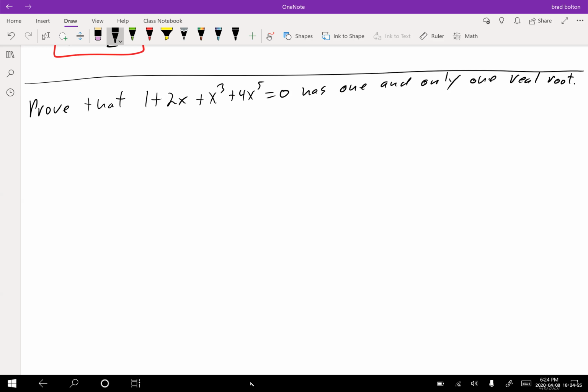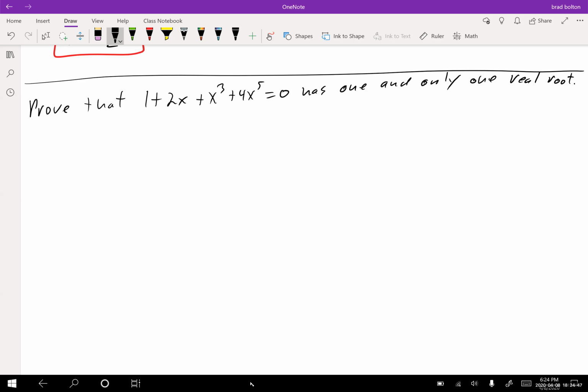There's other ways you could talk about this, but I want you guys to see the power of Rolle's theorem. And in higher levels of math, sometimes you can't directly prove things. Sometimes it doesn't work quite how you want. So you have to attack the problem from the side. So we're going to attack this problem from the side. We're going to use proof by contradiction.